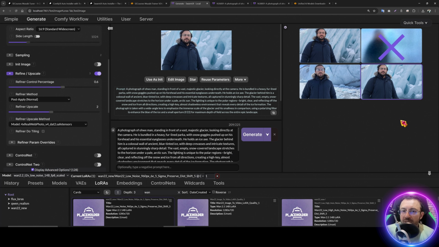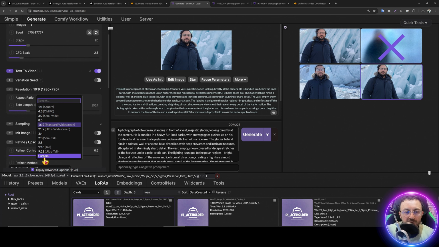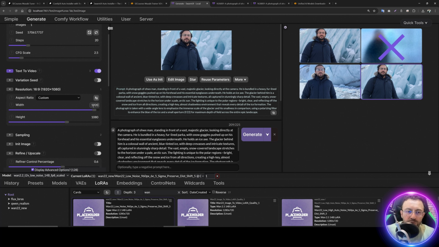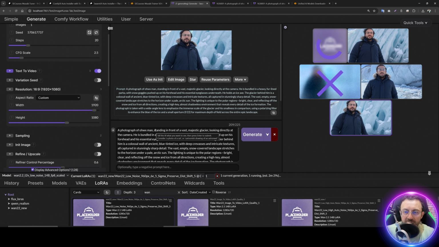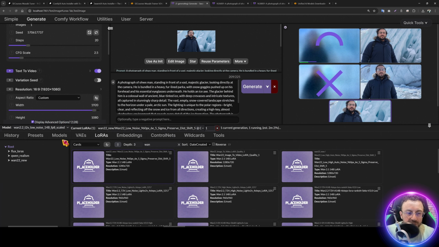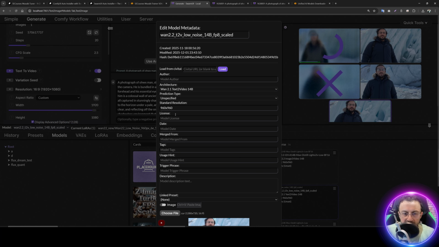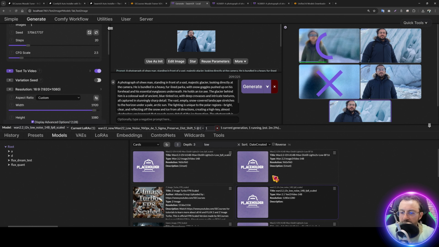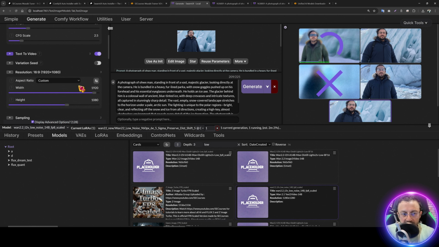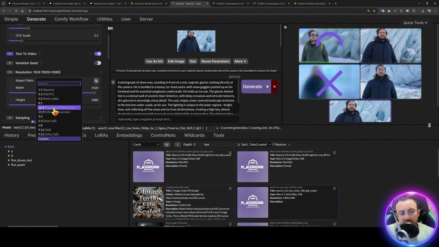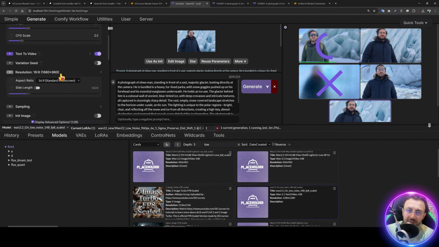Again, as I said, you can increase the base resolution even up to 1920 by 1080. However, it may add some hallucinations. Let's try this and see the difference. But in my experimentation, what I did was I selected my model, which is low noise. So here, low noise. Click this hamburger menu, edit metadata, and change this to 1280 by 1280. Okay, like this, save. Then select another model and select your model. It will update resolutions accordingly. So when you select your aspect ratio now, it will set it accordingly to a 1280 by 1280 base resolution.